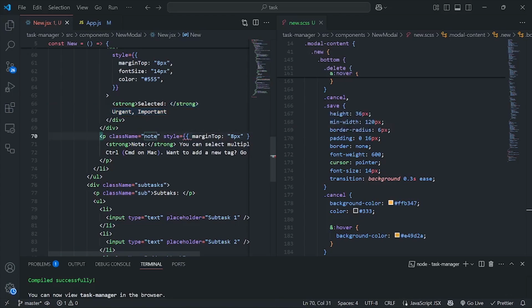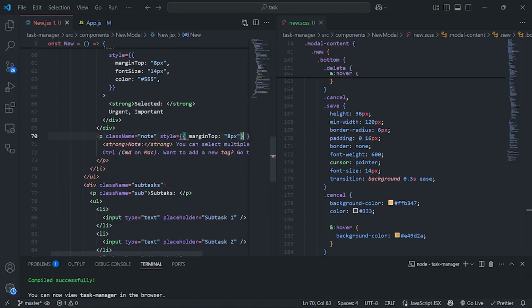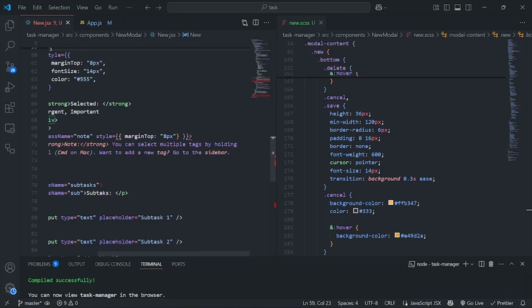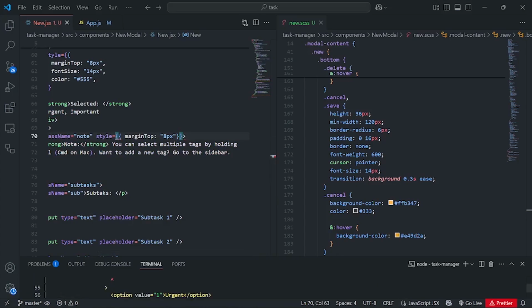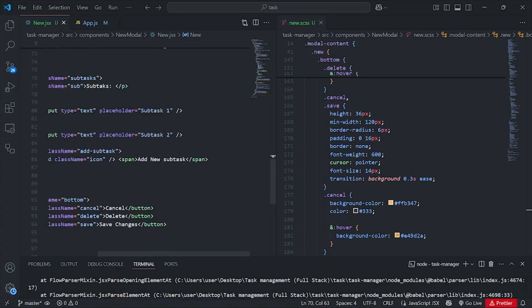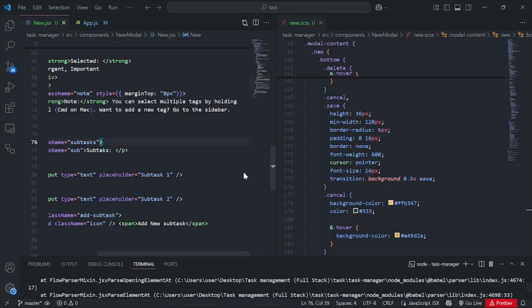Then something is wrong. So saving this, okay, I didn't close it down here. Okay, it's working well now.